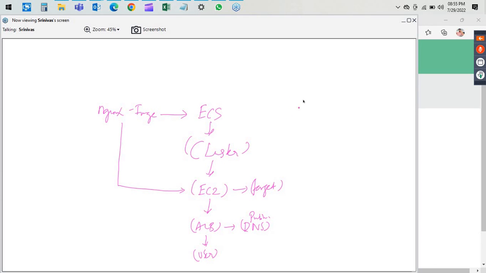But this is a very simple use case, right? If I want to run a single container, what is the point of doing all this? What I would generally do is create a cluster, and inside the cluster, I will create two services. This is a typical example. Service 1, service 2. Let me give some proper names here. Let's say this is a billing service, and this is a CRM service, the customer relationship management service.